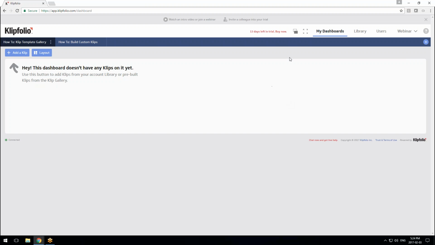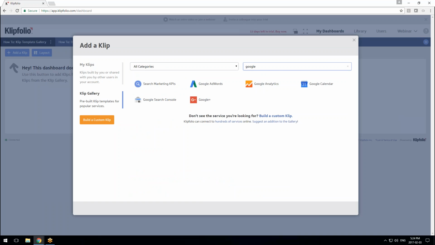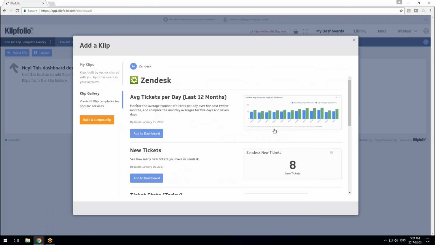So what I'm going to do right now is show you quickly what I did a few days back for a client of mine, a customer of ours. What I did was basically help him tweak a Zendesk clip that is available right now in the library.